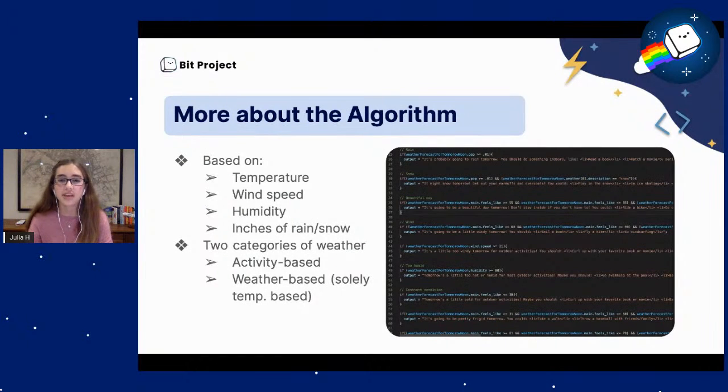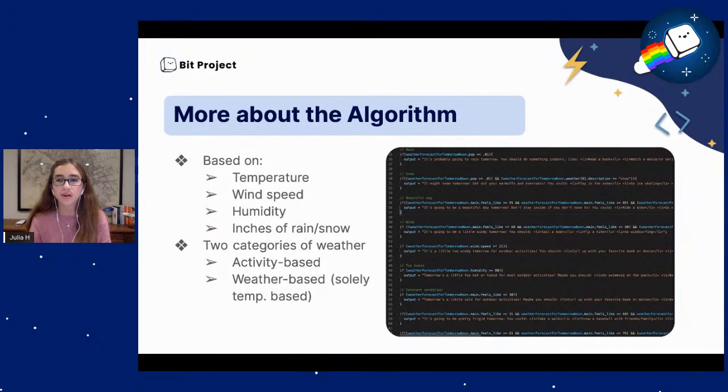Since this was the main point of the project, I did the activities first. So the weather runs through those first. I created a list of activities, and then I said, what's the perfect weather to go with those? And so then I created those first because those were the main point of my project.